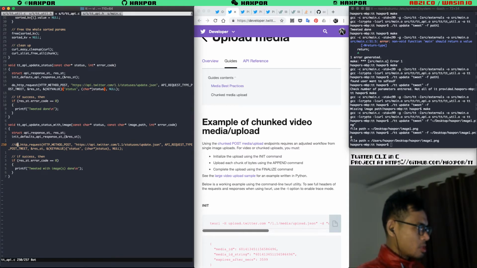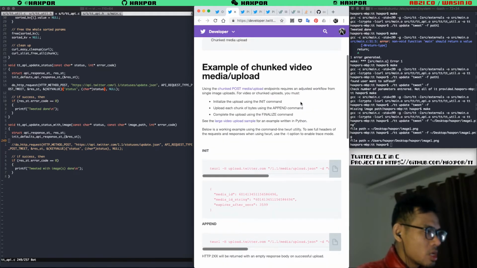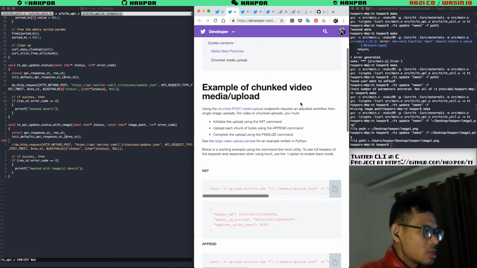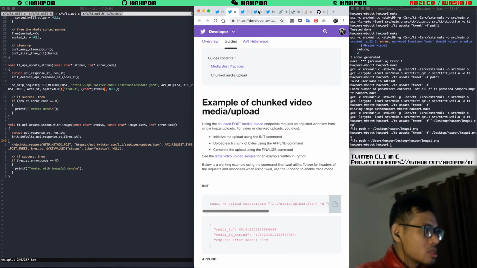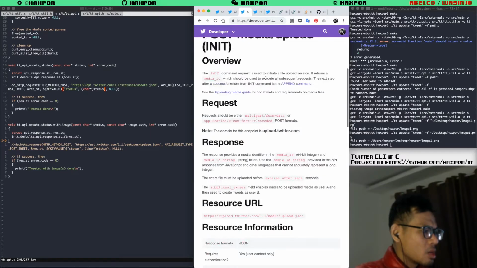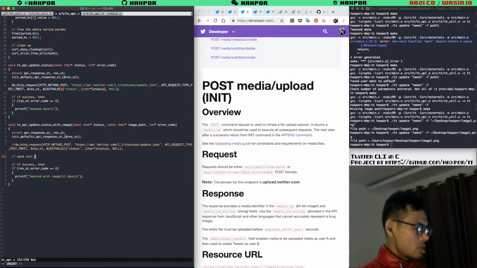Do HTTP request. It's going to be changed to another one as we need to follow the sequence of this thing here. So let's try to send some init command. Sending the chunk here. Yeah, this one. So send init command. First step. Do HTTP request.